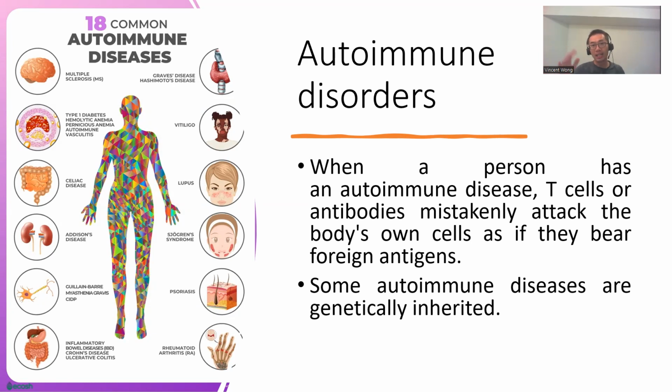If it recognizes something that is in the body, you're supposed to destroy the T cells and not let it come out. Right? But sometimes that process fails, and what ends up happening is you have these auto-reactive T cells going around in the body, and that causes a bunch of autoimmune diseases. Some of these you probably have heard of. Lupus is a common one that people have heard of.